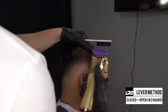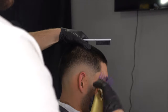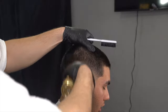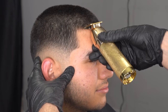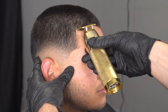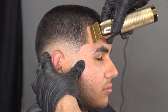After blending out that line, we finish up and go with the close to open method with the two guard. My client has a three guard on top. To give a quick rundown: we went from the shaver, to the trimmer, to the guideline with lever open, to the one guard with lever open, blended out those two lines, then used the 1.5 guard, then the two guard. Fading means going from your sharpest tool gradually to the least sharp — whatever length is on top of the head.